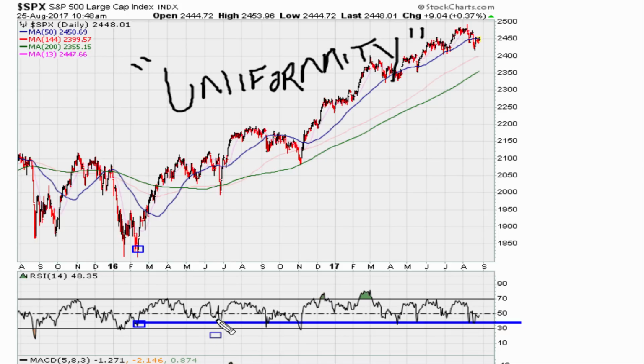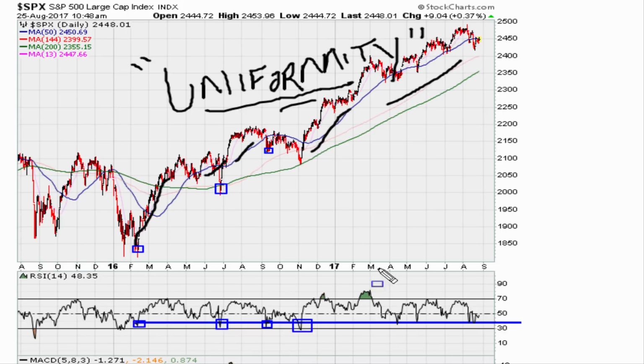But what this is saying is every time you have uniform activity bounce on a major line that was critical, we know this was a major low because the market went on to record a fantastic run since February of 2016, and hence why I call it uniformity. Anytime you have uniform activity bounce, the market will have a swing trade or a recovery. Below the line, back above it with uniform action of those lows. Support with uniform action of the lows there. Support with uniform action of the lows there. And over the past 1 or 2 weeks, double bottom support, that's uniform action. Hence the lows recently there.